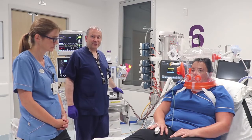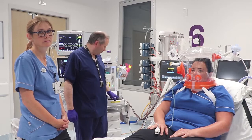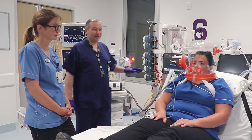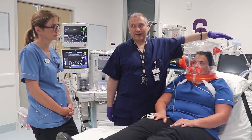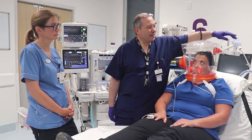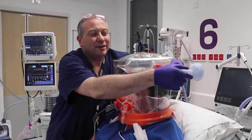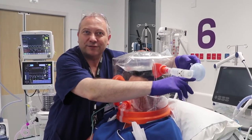In the ResMed Lumis, humidification comes from a water reservoir which should be regularly monitored to ensure the water level stays between the minimum and maximum marks. It's also very important to remember that if there is a viral filter on the expiratory port, water can condense in the filter. Pay close attention that the filter is not wetting out. Keeping the filter at an angle allows you to see the fluid level developing, making condensation more apparent than in a vertical orientation.